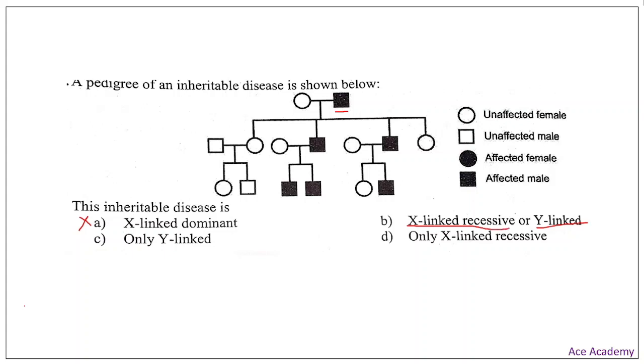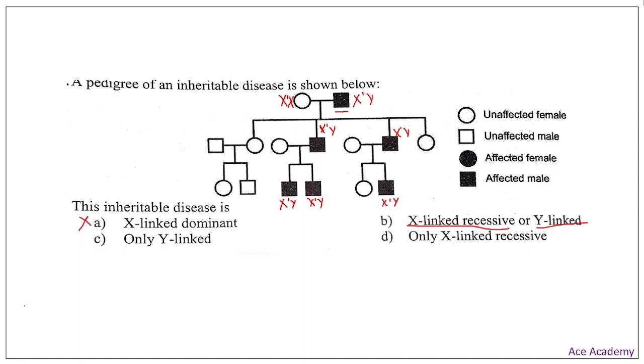For that, let's try and write down the genotypes of all the individuals in this pedigree. If the trait is X-linked recessive, then all of these affected males are carrying the mutation on their X chromosome. So I'm going to write down their genotype real quick. Now we look at the mother. The mother is not expressing the phenotype, but she is passing an affected X chromosome to the son. Therefore, she must have one X chromosome with the mutation and a normal X chromosome. That means that she is heterozygous.